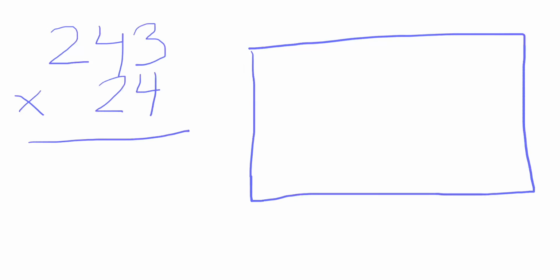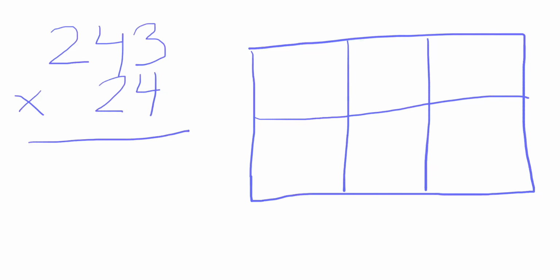And because the top number in our problem, 243, has 3 digits, I actually need to separate this into 3 different areas. And then because our bottom number has 2 and we break that apart into 10s and 1s, I need to have 2 going down the side. So at the top, we're going to start with the 243, and we're going to break that up into expanded form. So when the 2 sits in the hundreds place, it is worth 200.